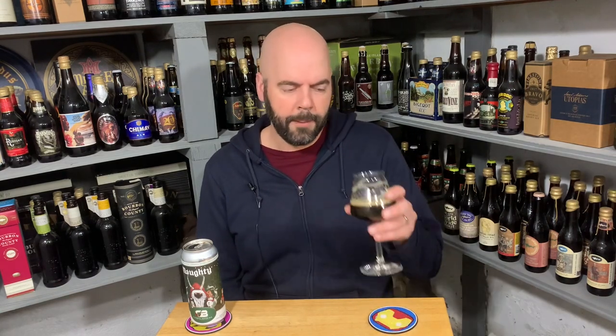Like the aroma, I'm not getting specific notes of cinnamon or nutmeg — it's just kind of generically spiced. Cinnamon can be very easily overdone in beer; the process must just pull out cinnamon flavor more intensely than other adjuncts, and I think breweries — more so probably in the past than today — have put too much cinnamon in. This one definitely does not suffer from that. It's a little thinner than I would have thought for an imperial stout at 13%. It's got a little bit of creaminess, but I would have thought it would have been a little bit more bodied.